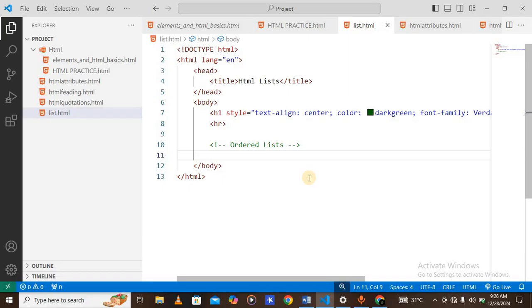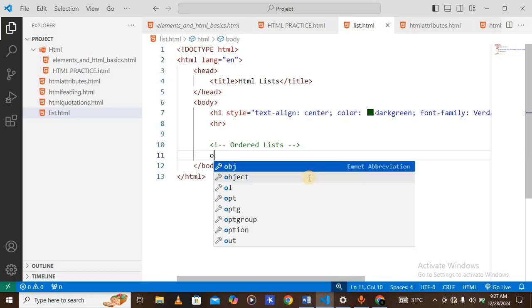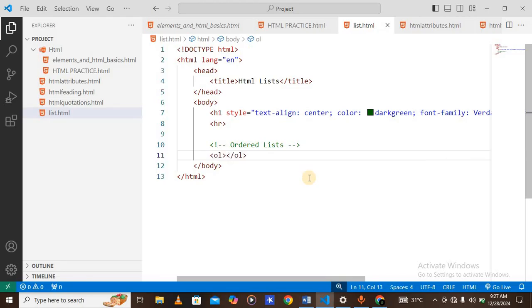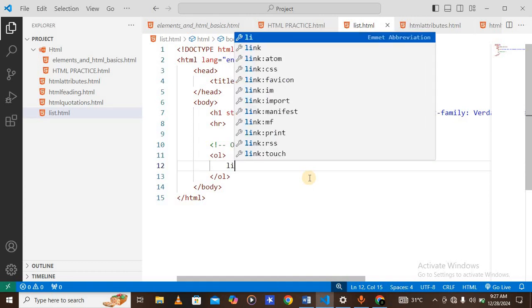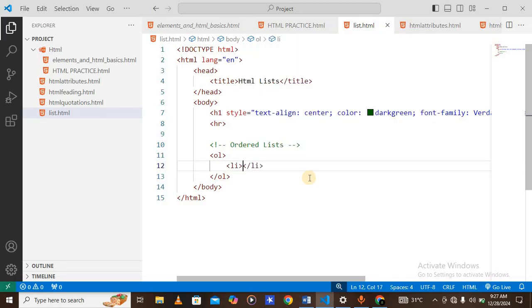If you want to start writing an ordered list, you have to start with the OL tag. The OL tag is the parent element, so I'm putting the OL in between here. Then we have the general LI tag, which is used for the items of the two main types of list. The LI tag just means list. Once you put your OL, you tell the computer that all the lists you put inside this OL are going to be an ordered list. Any list you put inside, the computer will take as an ordered list.